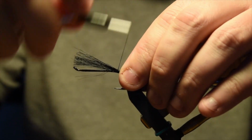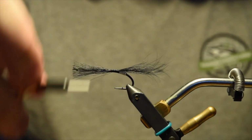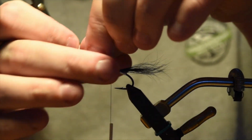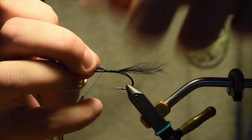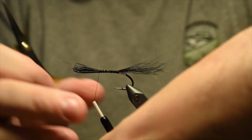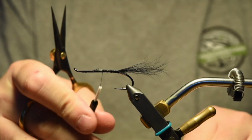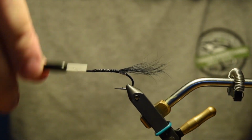So this fly does have a lot of elements that you'll see in those classic style spey flies. This is kind of a very simple pattern to get you going on that style of fly, which look really cool, they fish really well. I'm just gonna grab those butt ends, cut them at a bit of an angle. And I'll keep following that up.